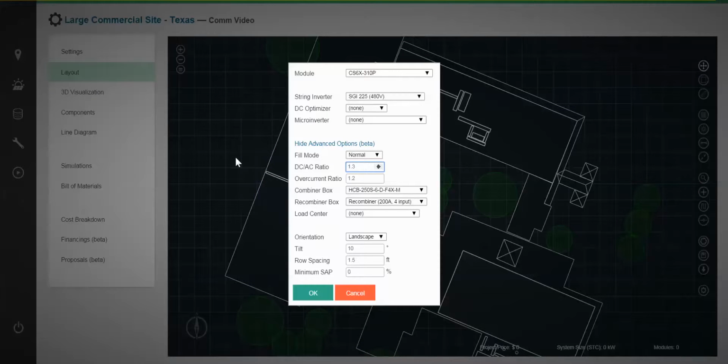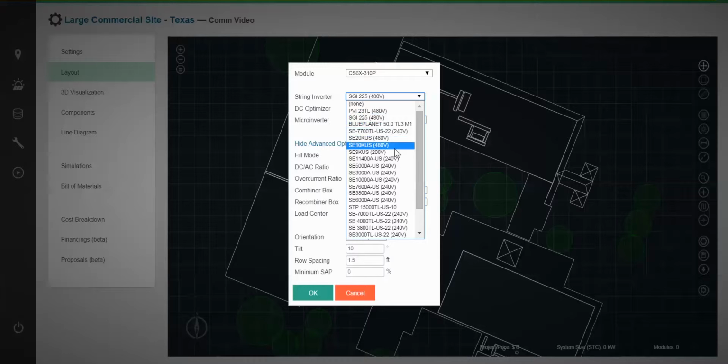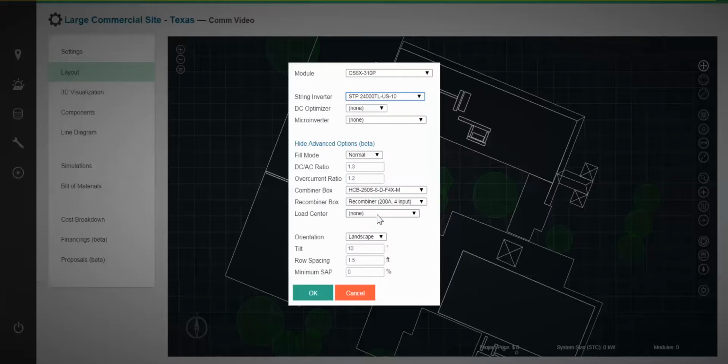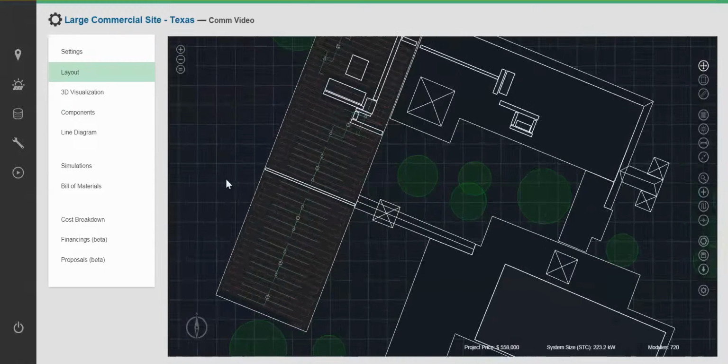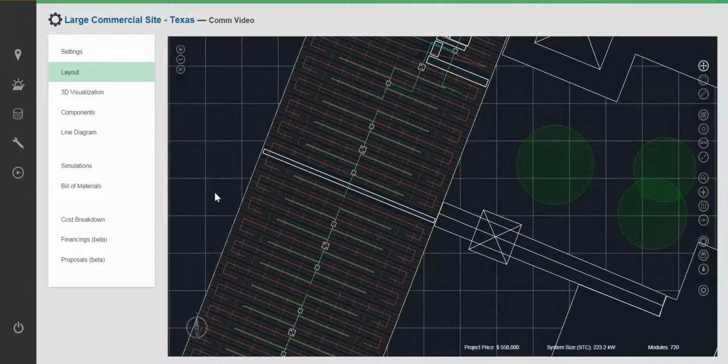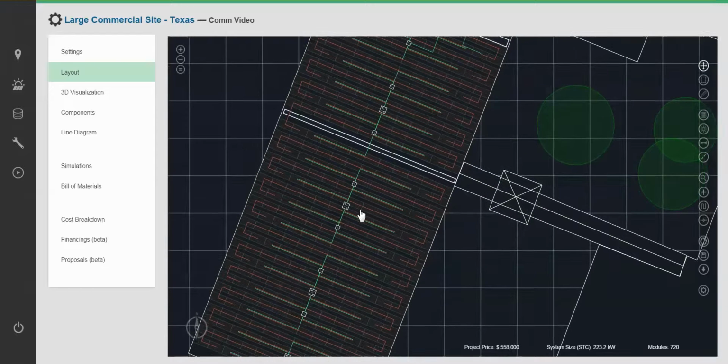Running the autofill command, I'm now going to select SMA tri-power units, with no recombiners, and just regular 6-string combiner boxes as we had before. Clicking OK and completing the same layout will automatically connect up the entire system. Notice now how we lay out multiple smaller units, still with combiner boxes and auto stringing.